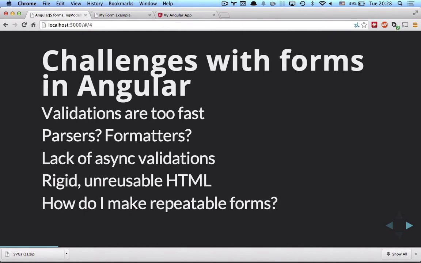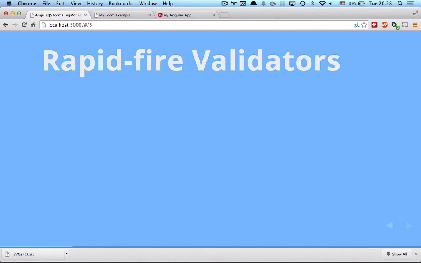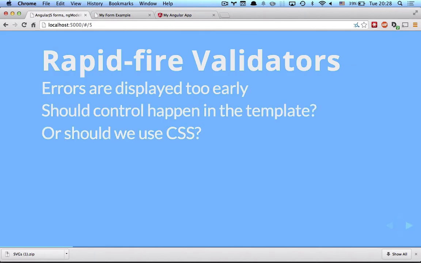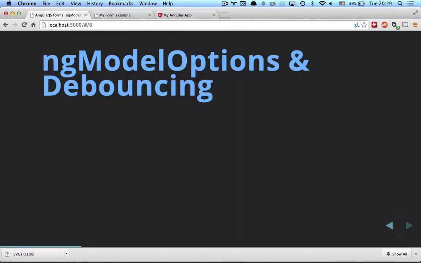Okay, well, let's take a look at the first issue then: rapid-fire validators. Now, should we place the control in the template, something like ngIf submitted or ngIf touched, or should we have CSS determine when we display the errors? Those are two ways that you can do it. Another way is to use something called ngModelOptions. Now, this is a 1.3 feature.